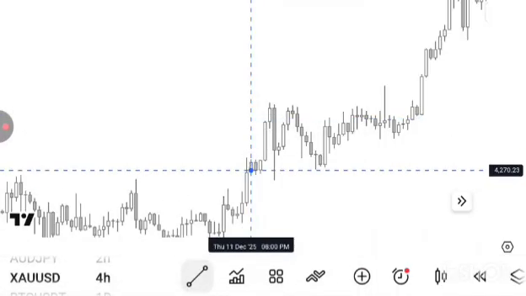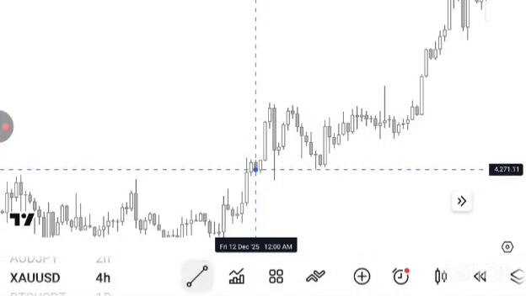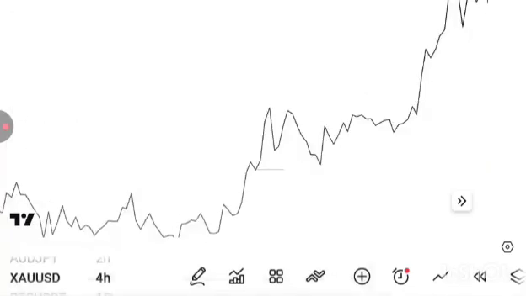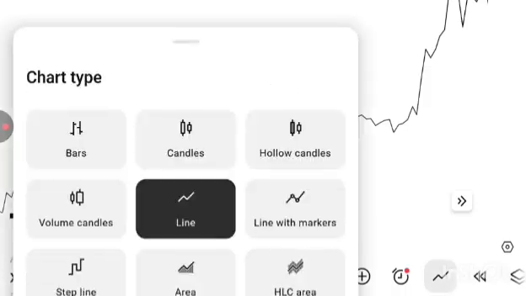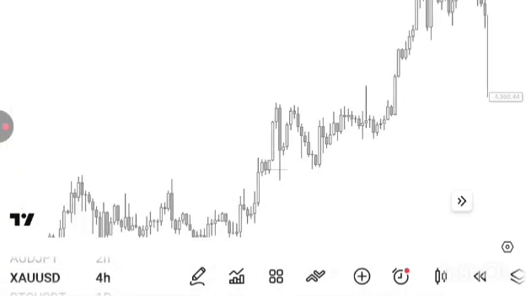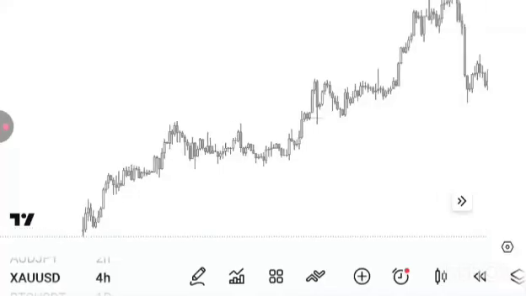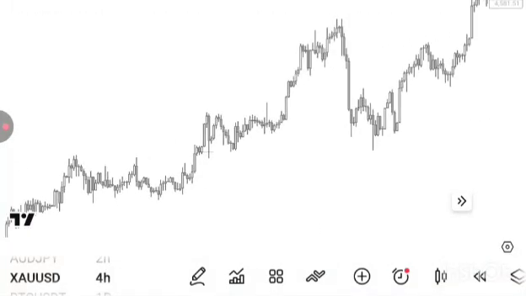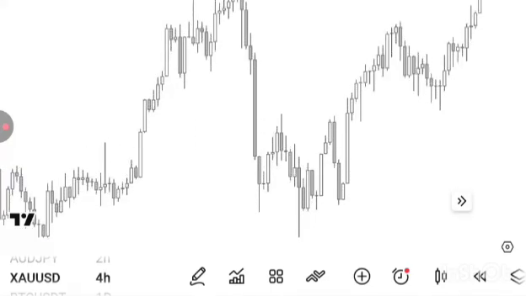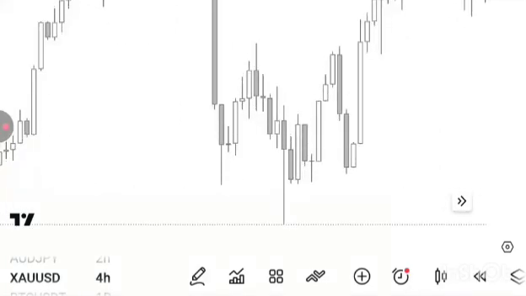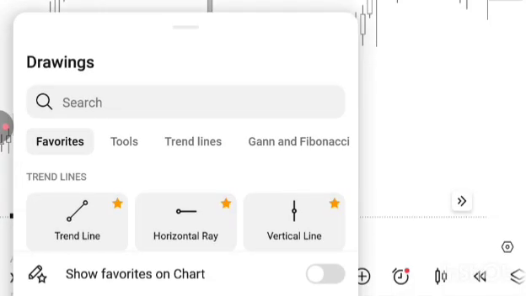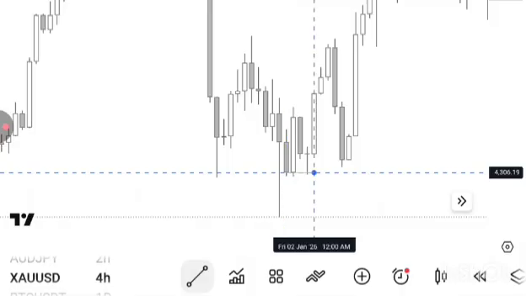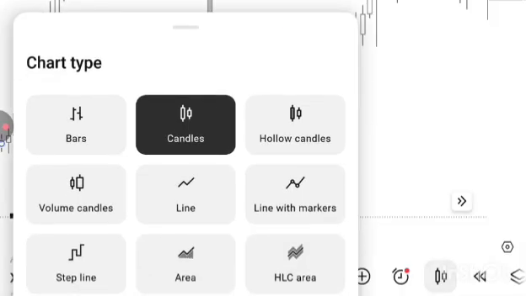This is a V-shaped key level. This particular level is a V-shaped key level. Let's go on the line chart and see. That is a V-shaped key level. That's a V-shaped key level. This particular level also, that sponsored buys to the upside, is a V-shaped key level. This is a V-shaped key level. Let's go on the line chart and see it.